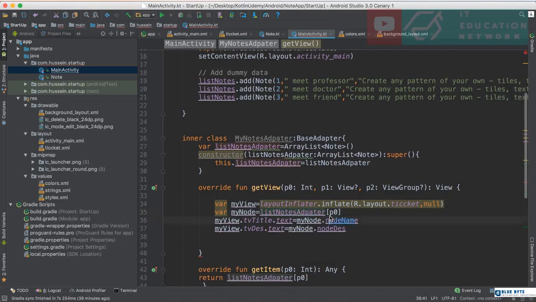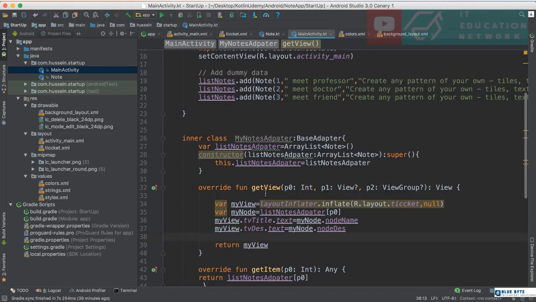I have the item. Getting the item, adding it inside the ticket. Very basically, it needs to return the view. So it needs me to return this one for it. I say, hey, return that view, and that is it. We will talk later on about the button for add and update. So this is a very, very easy process to know how to fill, or how to inject elements in the adapter. So now you have everything ready.